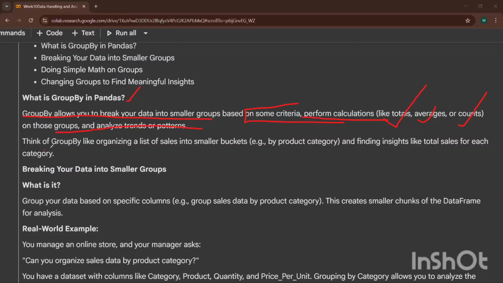You guys can think of group by like organizing a list of sales into smaller buckets with the help of product category, and finding insights like total sales for each category.